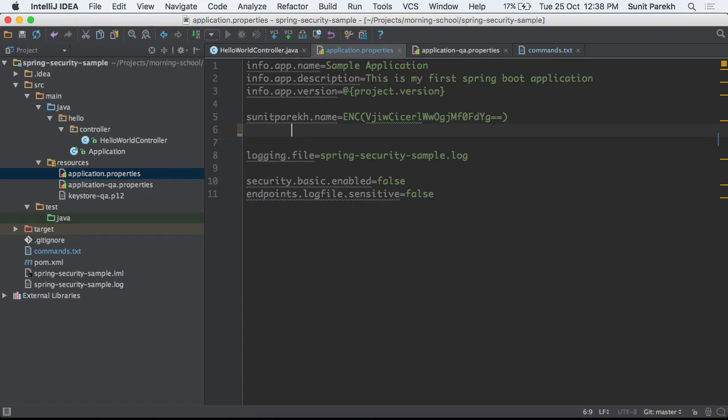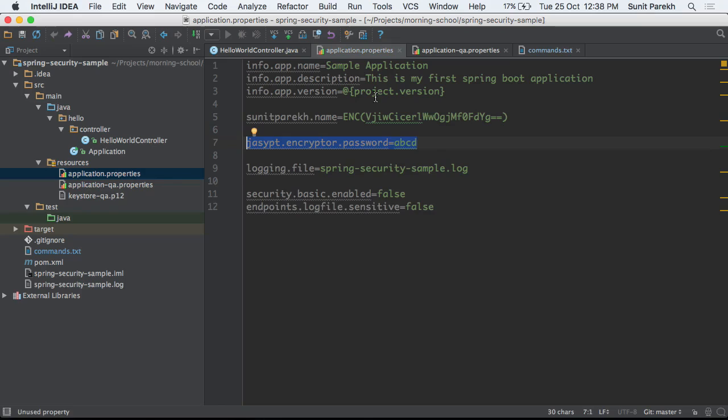What we do is, as I said initially, you can specify properties at the system level also, using the JVM arguments that you pass. So generally this decryption password is given as a system property or JVM argument when you are starting your application. That way it is taken care of. Now nobody can take your passwords directly in readable format. All good, right? However, for the demo I am just keeping it here.